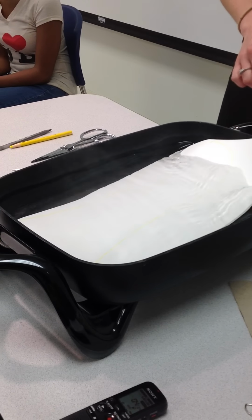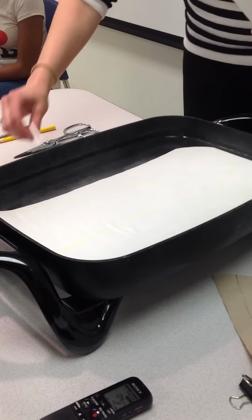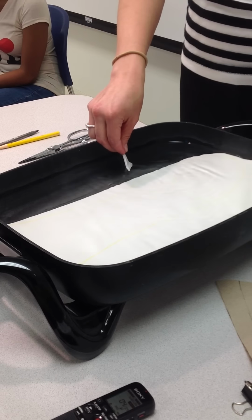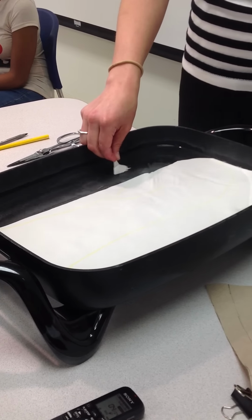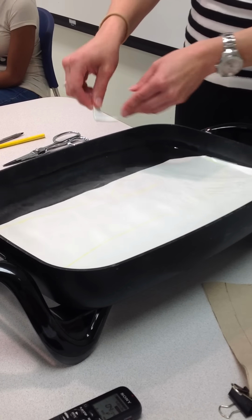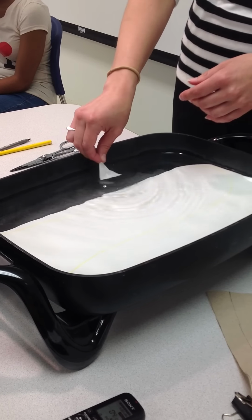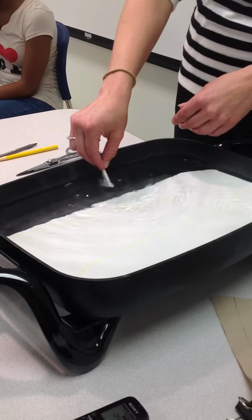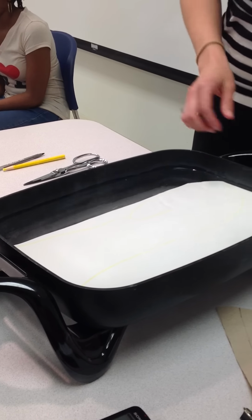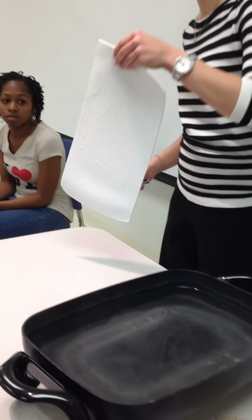How do you know when it's hot enough? It's really soft. You can cut off a little piece of it if you want to test before. I'd say a good 2 minutes, maybe not even that much. It's probably good right now. That's pretty soft. But see how it's just different? So I'm going to take it out and cut it, and depending on how long it takes me to cut, I might have to put it back in.